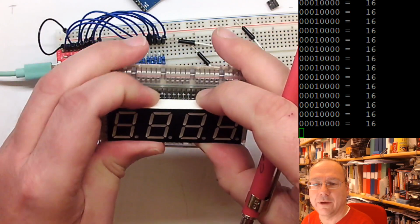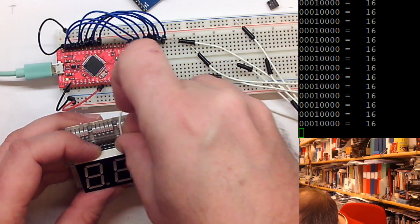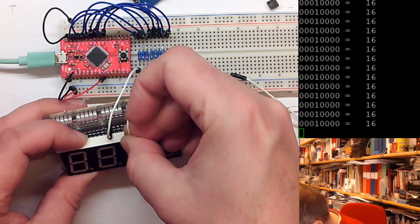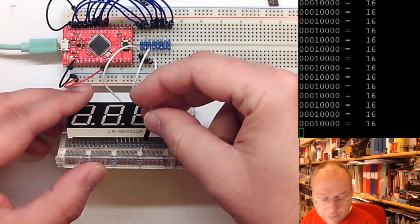So the D0 goes to the second pin from the left on the upper row, like this. And then we have D1, which goes to the last pin of the upper row. Then we have, where do we have pin D2? Pin D2 is on the lower side, the third pin from the right, which is this one here. Go in here.